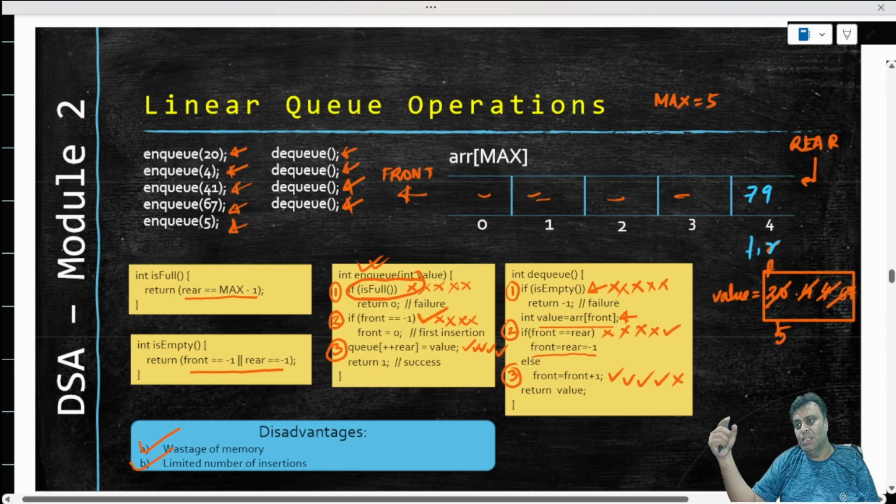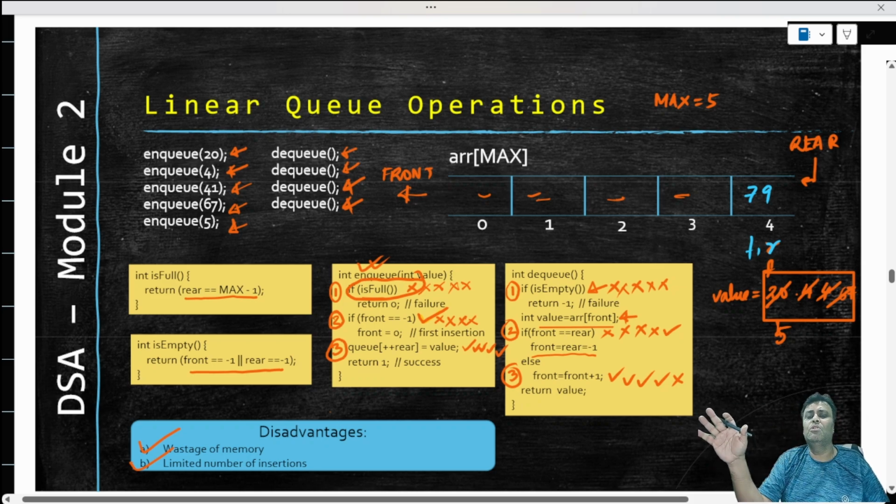If you dequeue till the last element, keep the last element static, still you cannot actually enter any more elements, because rear is still pointing to the last element, and because of that the algorithm thinks that the queue is full, right? So that's the limitation. When you reach the last element through an enqueue process, your rear has moved to the last, and hence it is counting the queue to be full.